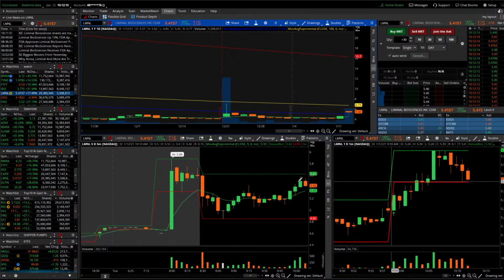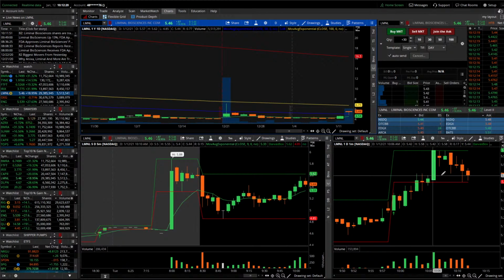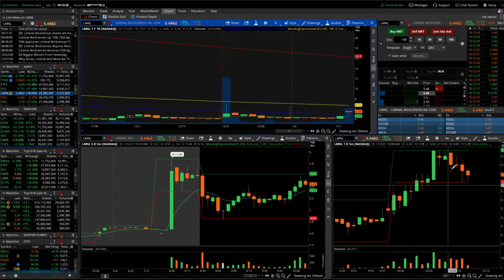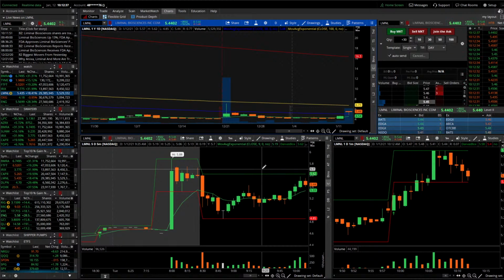So we are having a nice little pullback, and we never got that buy signal, so that's why I'm liking this Darvis box strategy, because it keeps you disciplined, which I struggle with, so it's keeping me disciplined. Already my win percentage went up, like 7 for 9, or what did I say, 6 for 8. That's what I am now, 6 for 8. That's pretty good consistency for me. That's about an 80% win rate.